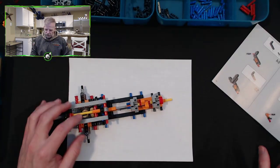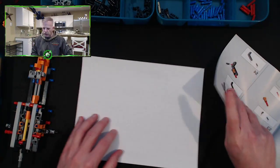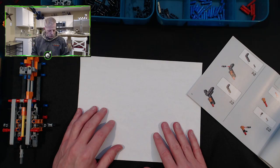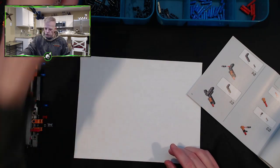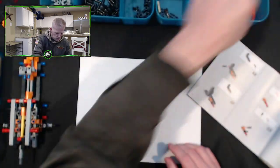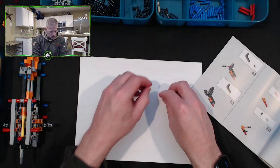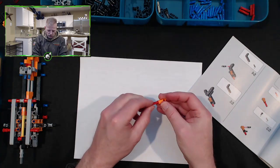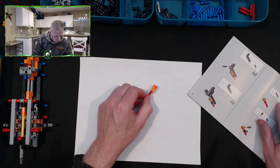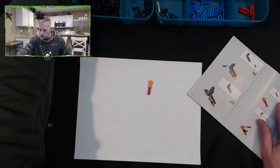All right, so step 51 is done. So now we're gonna move over to step 52 through probably 60, 69 or 70. And then we'll go through there. But piece-wise, we need what looks like one of these, and it's asking us to insert that into there. I'm gonna double check to make sure. All right, looks like those are all the same.